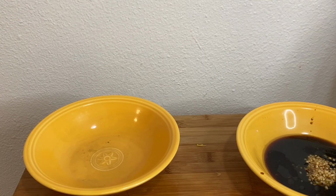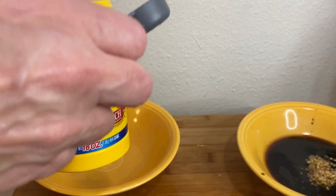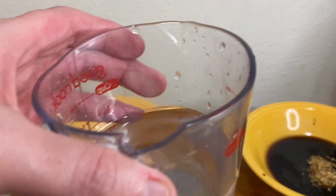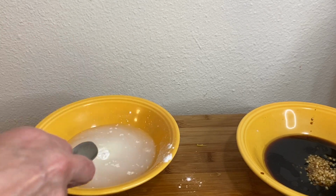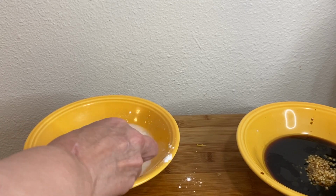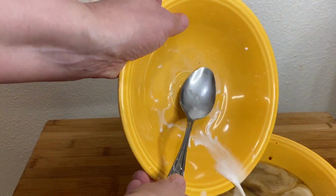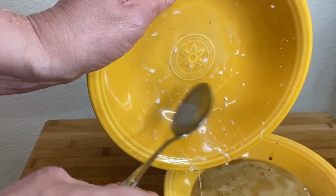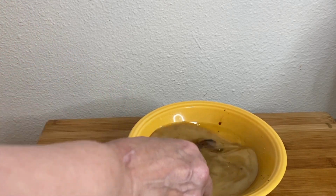The next step is you're going to add 1 tablespoon of cornstarch in a bowl, and you're going to mix in 1/2 cup of water. Just stir it well. You're going to stir the cornstarch mixture in here. This is going to help thicken the sauce up. And stir it up.